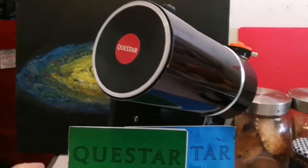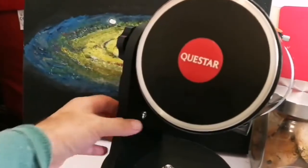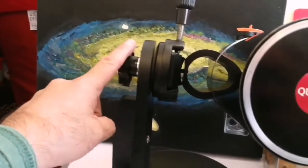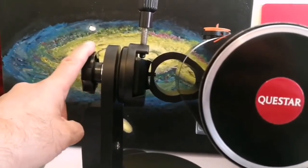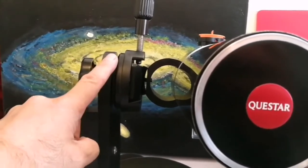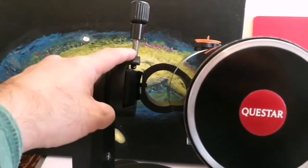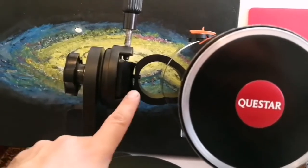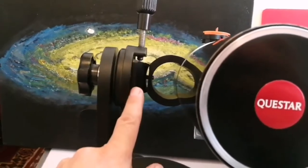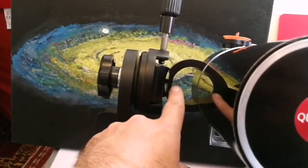Let me show the Dobsonian mount that I was talking about. Okay, this is the Questar telescope, and this is a Dobsonian mount of the Skywatcher Heritage Virtuoso. Is it Virtuoso? Yeah. Anyway, this is the 4-inch one. And I've used a tiny dovetail bar which came with a telescope and is attached here to the finder area.